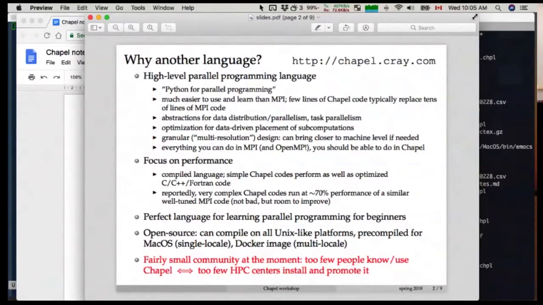Chpl codes. But if you want to have more control, you can certainly dig deeper and bring your code down to the machine level, or close to it, so that you can get the very last bit of performance and full control over your code. That's called the multi-resolution philosophy. Chpl strives to achieve the same performance as an optimized C or Fortran code. It is a compiled language. That means that you write a text file, typically with extension .chpl, and store your code in that file, then you compile the file, maybe optimize it optionally, and then you run the code on the computer.